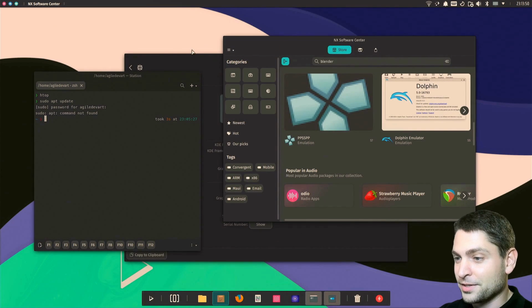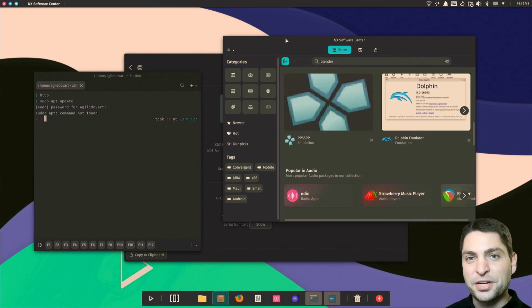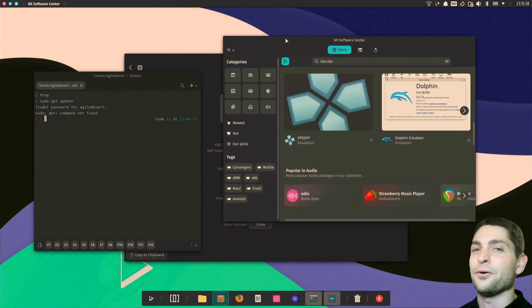I also like these window animations. Speaking of windows, in a previous video I showed you how you can snap and tile windows on the Gnome desktop environment. So if you're interested in how you can tile windows on Gnome, then you can check out the link to the video up there or down in the description.